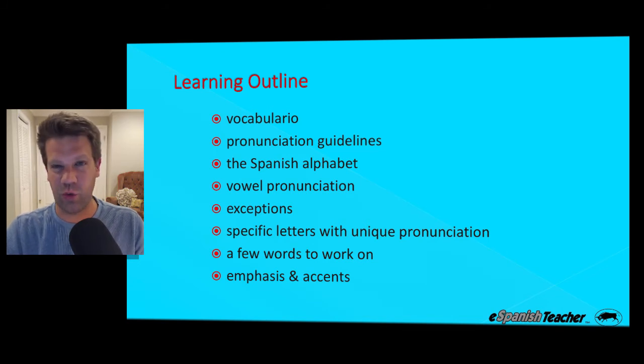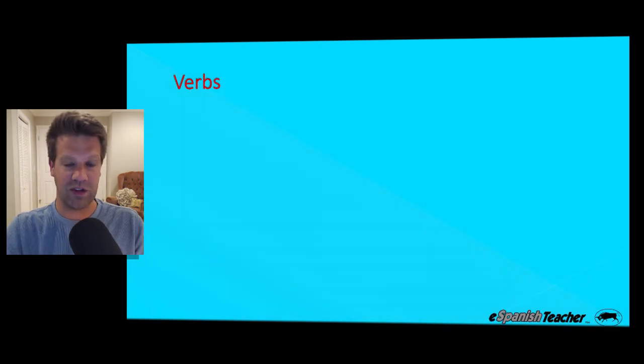So there won't be any quiz or comprehension or even speaking practices because most of this lesson is actual speaking. Okay, so let's start with some vocabulary. In this case, all of the vocabulary just happens to be verbs. I'm going to go through these pretty quickly because there's a lot of them, but feel free to pause the lesson at any moment and work on these words that I'm giving you. Okay, so say these along with me.